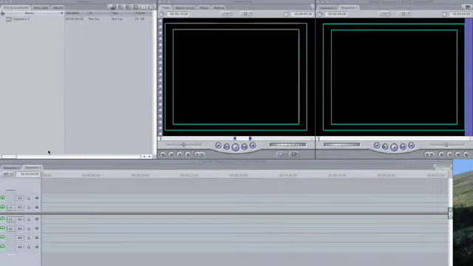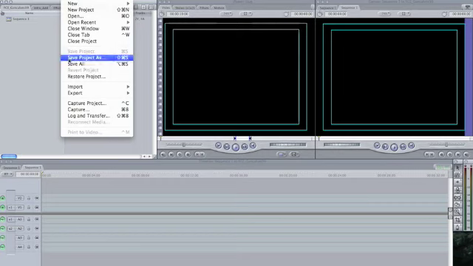So the next thing that I'm going to do is get Final Cut to access that USB reader, and I need to log and transfer the files on that SD card into my Final Cut project. To do that, I'm going to go to File, and I'm going to go down to Log and Transfer. Depending on what variation of Final Cut Pro or Final Cut Express you're working on, this may differ. For the latest versions of both, this is the procedure you will follow to import media from an SD card.